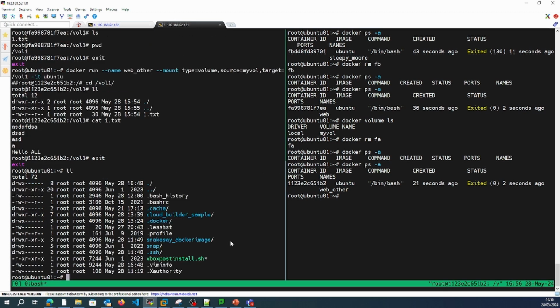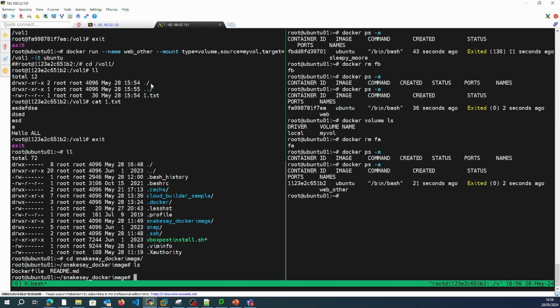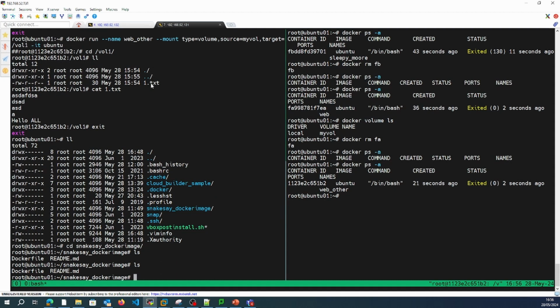Likewise, there's another way to do things, which is volume binding. This was a block volume. Now we have bind mounts. What it does is, your local directory gets attached to the container. In my system right now, we have a Dockerfile and a readme.md file.